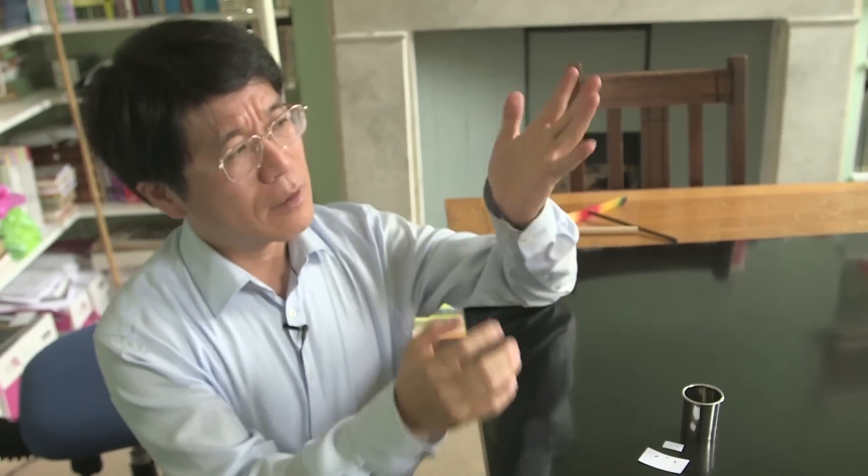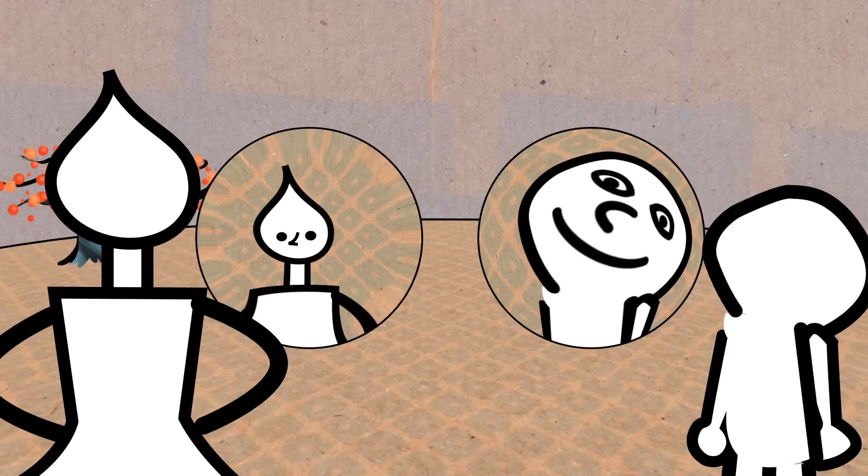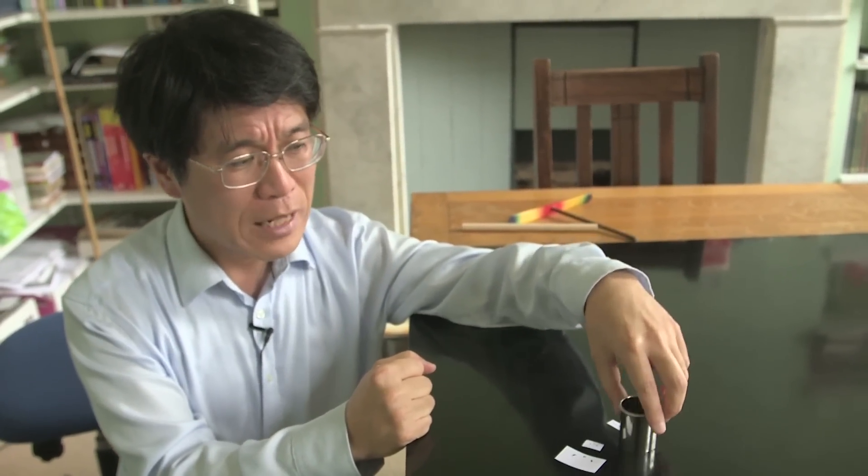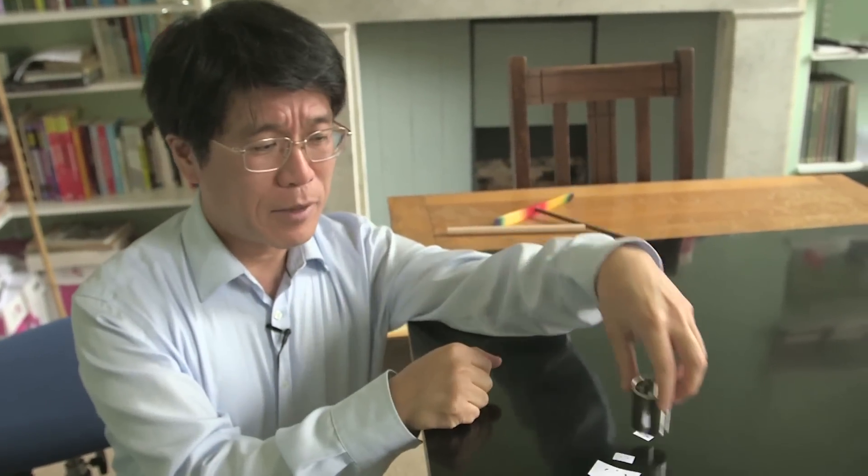I mean if you have a flat mirror, you know, slightly bulging out or bulging in so that it changes the size of your image and so on, well you can find that in cosmetic shops and so forth. But where do you find a cylindrical mirror, a tube-like mirror?